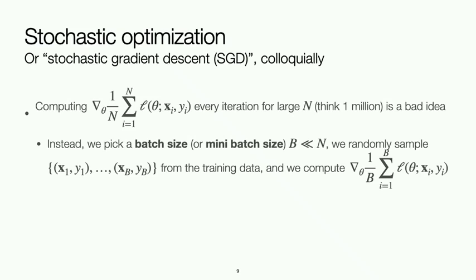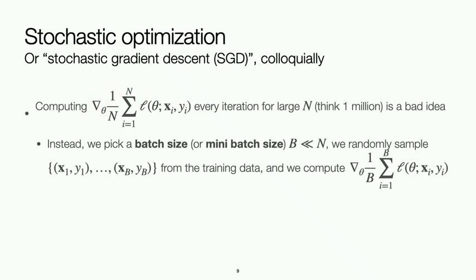And if we sample these b data points IID from our training set, then we still get a pretty good estimate of what the average loss is. So as b gets larger and larger, and as long as we do this sampling IID, remember what we talked about in lecture 2, this gradient is going to be a Monte Carlo estimate, a Monte Carlo approximation of the real gradient that we want.